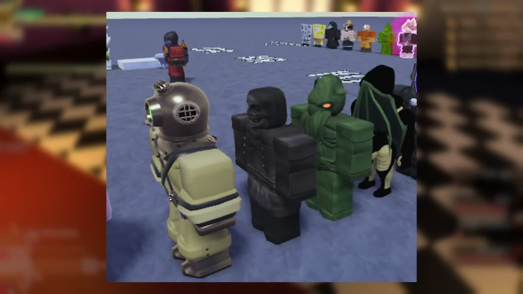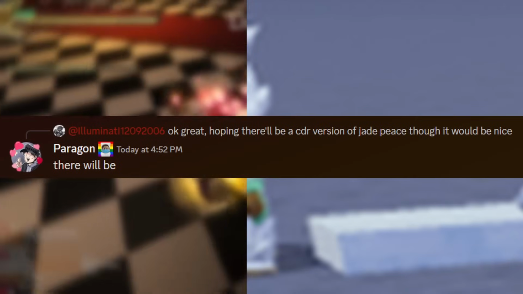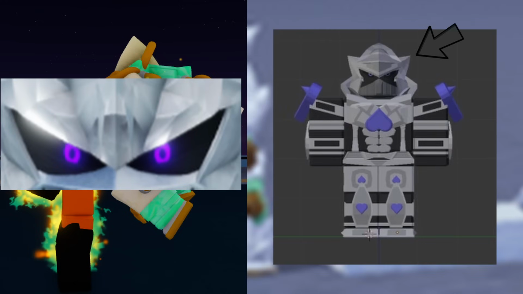I want you to look at these 2 arrows. The top left arrow is pointing to Jade Piece. Back in February, Paragon said there will be a Crazy Diamond Requiem variant for Jade Piece. And comparing the Crazy Diamond variant for Jade Piece here, you can tell that the legs are different, even though the CDR variant is cropped heavily. The CDR variant also has this spike pointing out here. In reference to the teased model for CDR revealing its eyes, it's a remastered version of this old model, which has spikes pointing out the back of its head. So to answer the question, this is the CDR skin Paragon talked about.